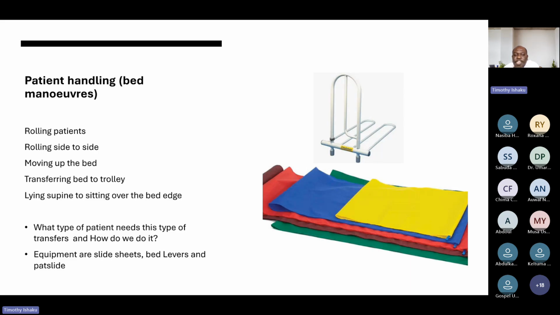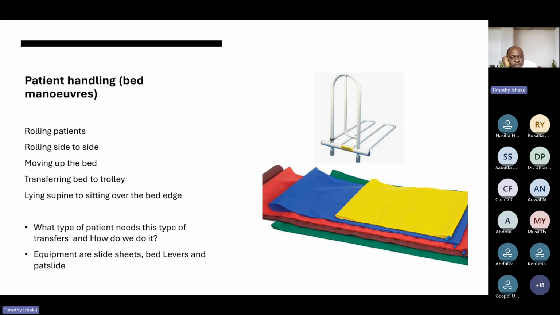So by putting those slide sheets, and there are different types of slide sheets. There is the tubular one. There are the two ones that you put on top of each other. But the whole idea is the slide sheet will roll on itself, and it gives that smooth movement for the patient. It reduces that shear force that will either cause damage to the skin or make you or the patients put more effort when doing the movement.